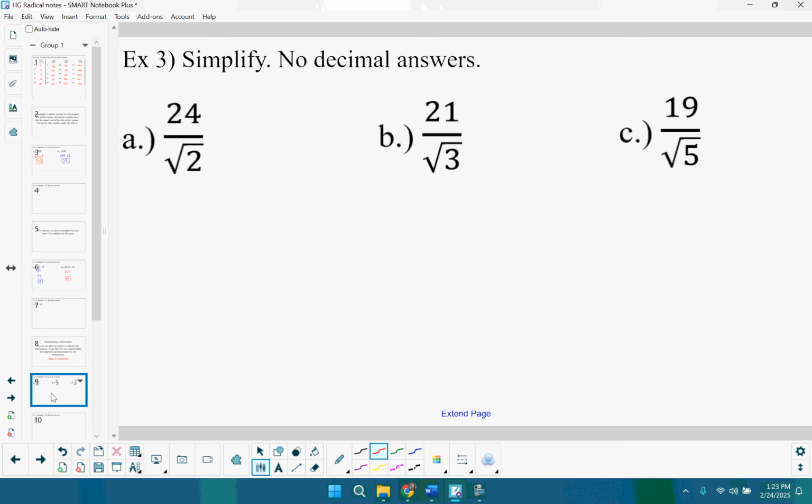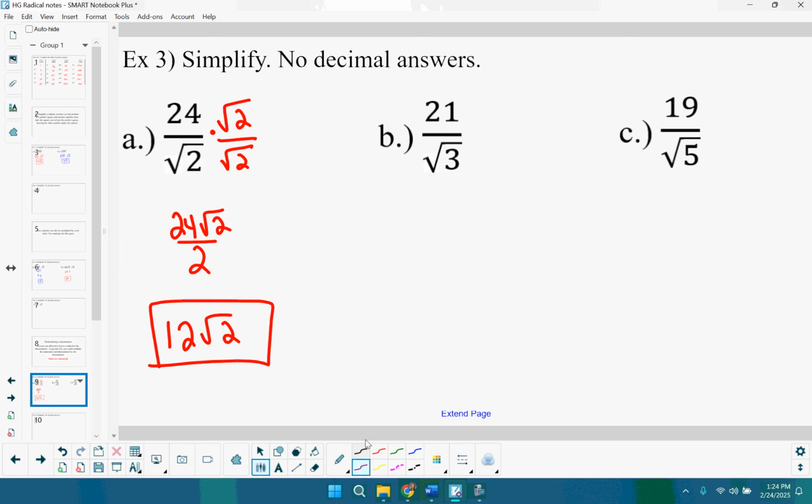So for our first example, 3, we had 24 divided by the square root of 2. We know we're not allowed to have the square root of 2 in the denominator. So I could multiply both the numerator and denominator by that square root of 2. Down here, just like in our multiplication problems, root 2 times root 2 would just be 2. 24 times root 2, those are not like terms, so it stays 24 root 2. And now I will reduce. 24 divided by 2, these are like terms, neither one's in a radical. I can touch those, 12 root 2.